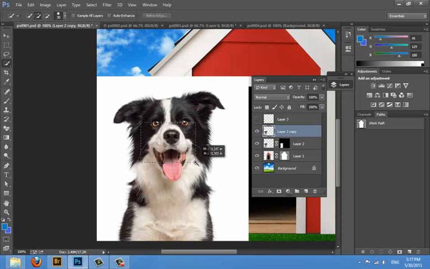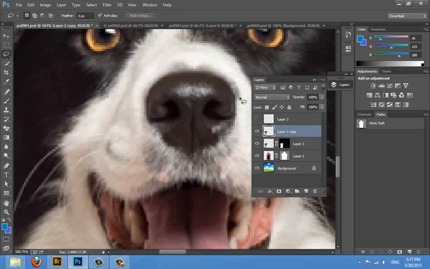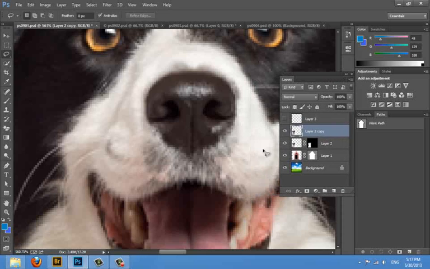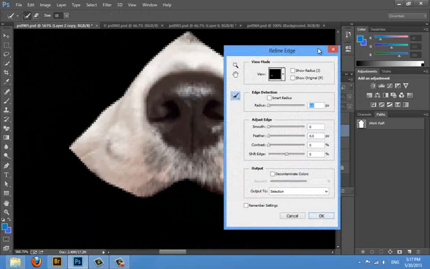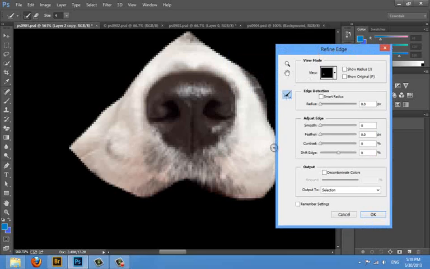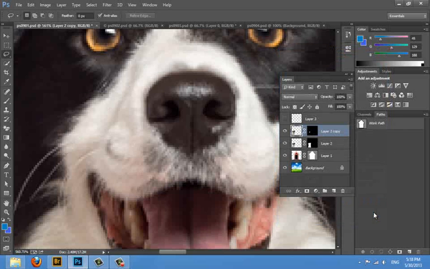I'm going to zoom in a bit. Use the lasso tool or whatever tool you feel comfortable with to make a really quick selection of this area here. I don't have to worry about the top at all. Nobody's going to see it. But this bottom has a little bit of fur that I want to work with. So I'm going into Refine Edge, making it really small, and then just painting some of the edges to get that look of fur. I don't want to go too far in. I'm going to turn this into a layer mask and click OK.